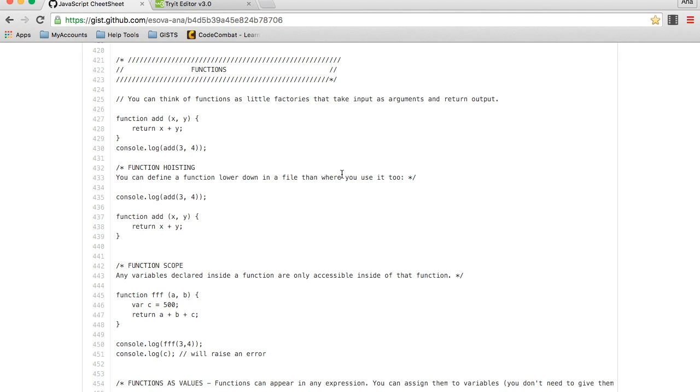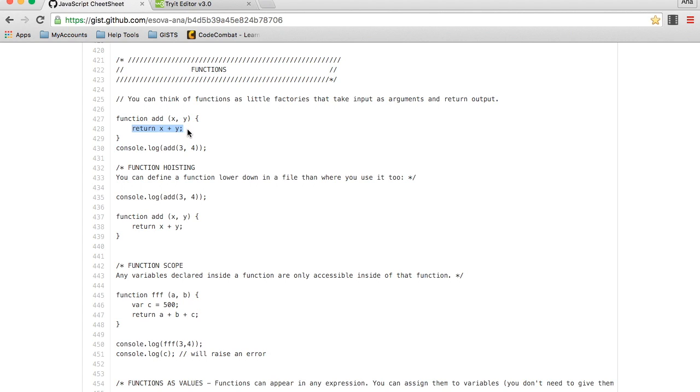You can think of functions as little factories that take input as arguments and return output. So let's check an example. We have a function called add with two arguments, x and y. This is the body of the function.